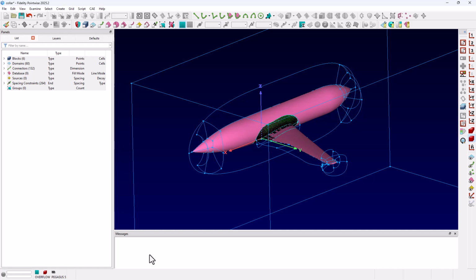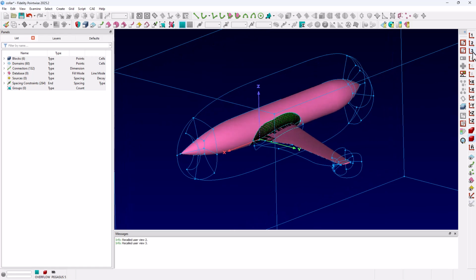In this example, we're going to demonstrate some of the enhancements that have been made to the hyperbolic grid extrusion. The example I have here is the Wing-Body Overset tutorial. This is available from the tutorial files from the Cadence Online support. And I'm going to concentrate on the wing collar mesh.